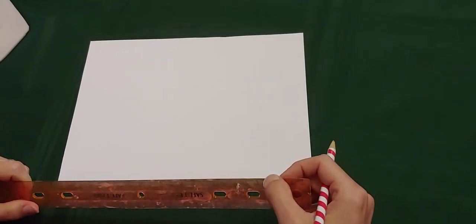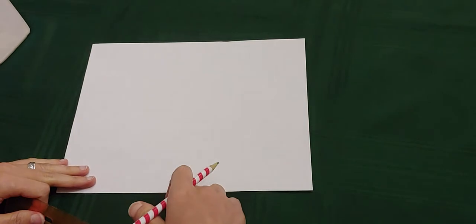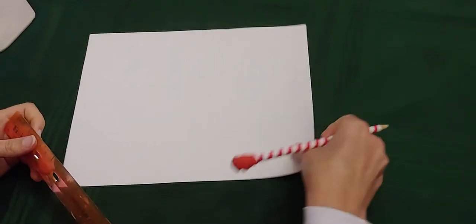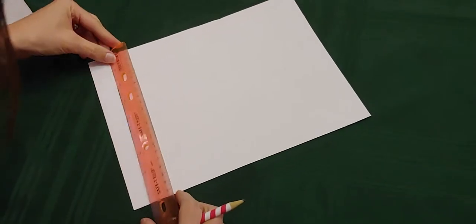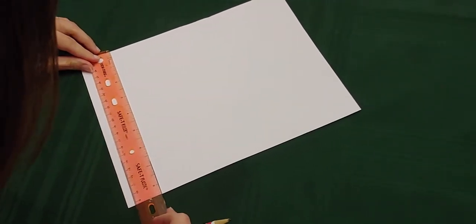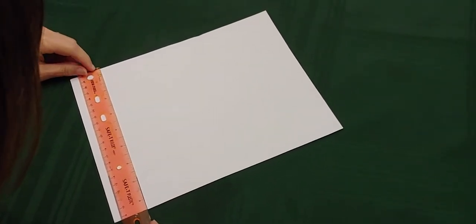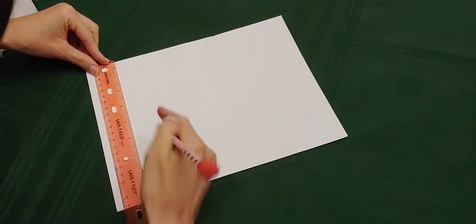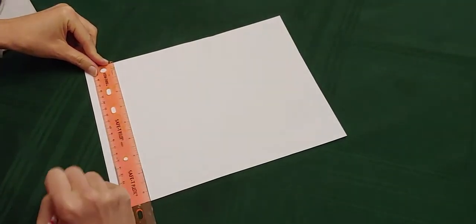You are going to have your paper landscape style. You are going to give it a horizon line. Hopefully some of my older friends remember how we do this. You can start by putting your ruler at zero on the edge of the paper and go wherever you want, any kind of measurement that you want. I'm going to do five inches from zero to five, make a dot.